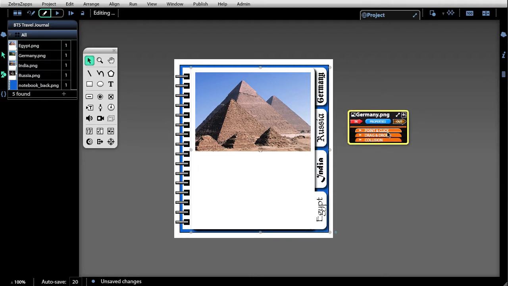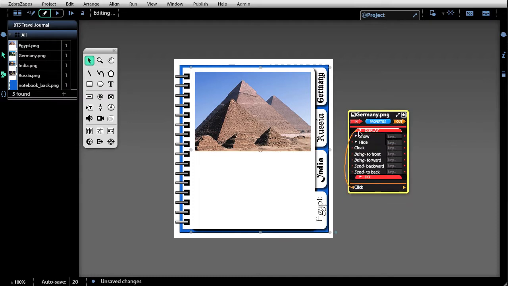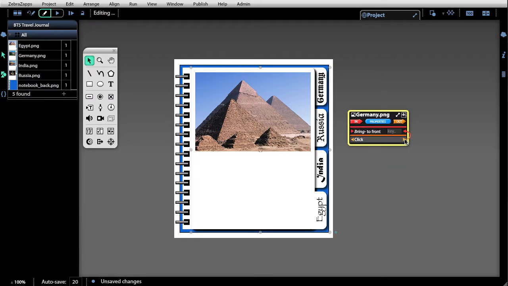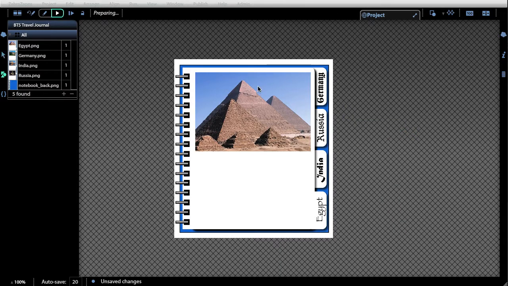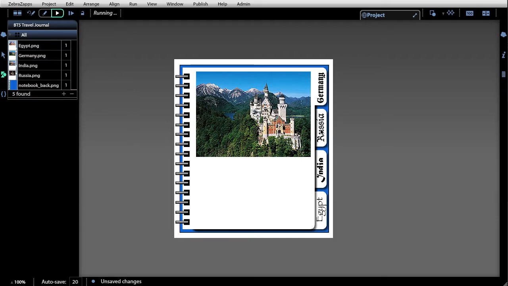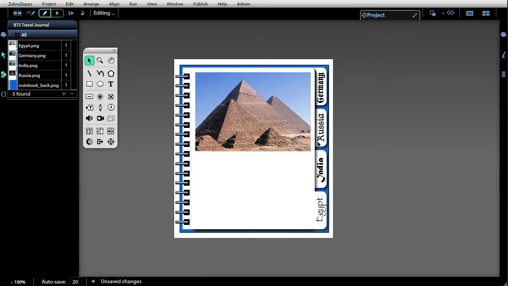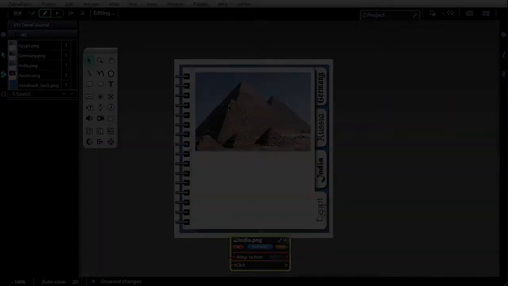So if we go to the outs, point and click, I click, and I'm going to go into my ins, and then when I do that, I want to bring to the front, which is under display. So it's a simple linking from an out to an in on the same object, and now when I run it, click, brings to the front. So actually all you needed to do was have that exact same wiring on every one of the pages and you're done. Okay, first challenge is a snap.